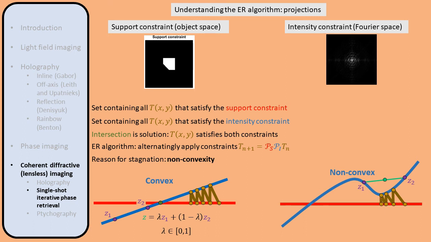We can illustrate with a simple example that the intensity constraint is non-convex. Both -1 and 1 lie in the constraint set where the modulus has to be 1. But if we take a convex combination of -1 and 1, then the result does not have a modulus of 1, so it doesn't lie in the constraint set, so the set is non-convex.